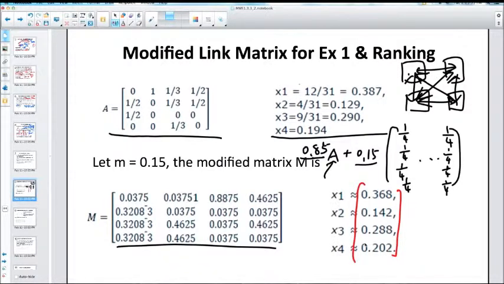You remember the first one is the first, the third one is the second. You see, still this is the first, this is the second, the fourth one is the third, and this is the fourth. And then this is the third, this is the fourth. See, this changes the numerical result, but it does not change the ranking. That's good.